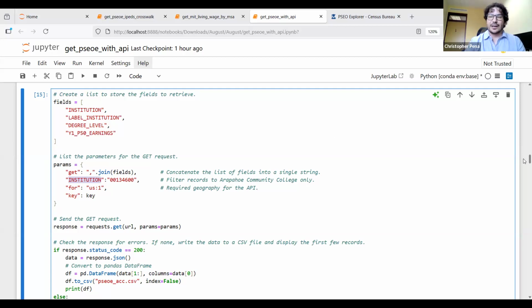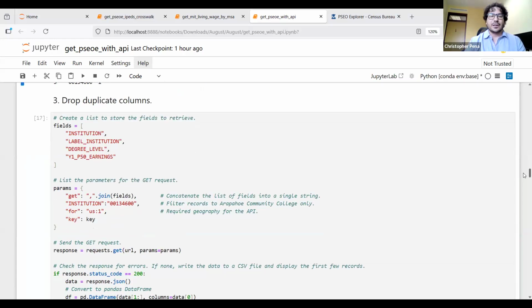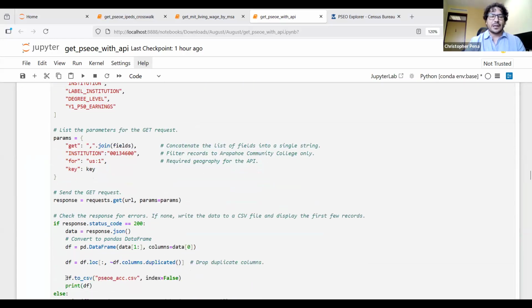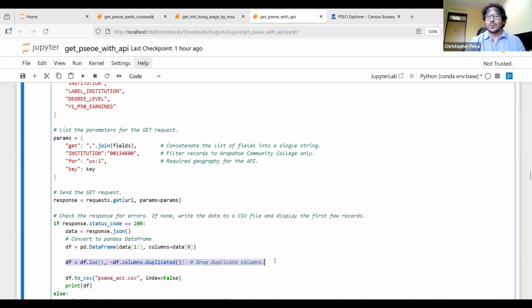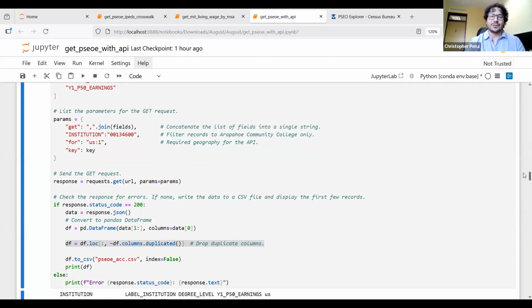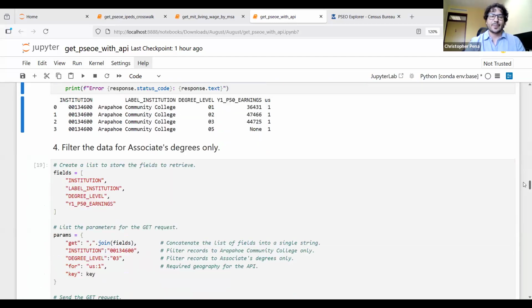So how do I get rid of that? Well, it's very easy. In this next chunk of code, we've just added one extra element, and that's going to allow us to drop the duplicated columns. This is just a way to tidy up your data set if that's important for you. Of course, if you want to keep those duplicated columns, you don't have to do that. But for the rest of the examples, we will show that.